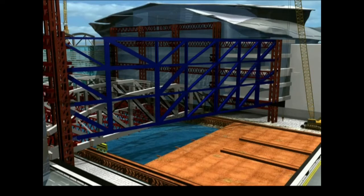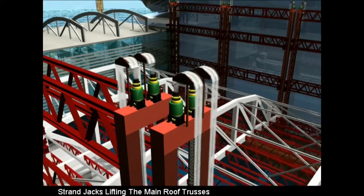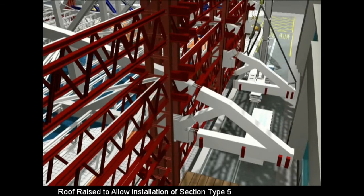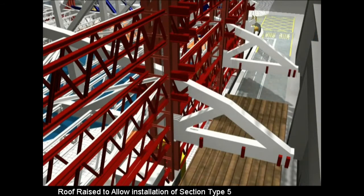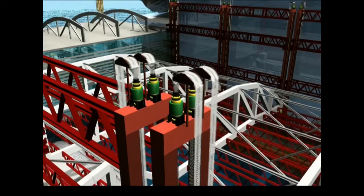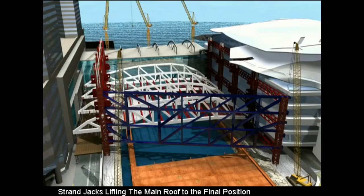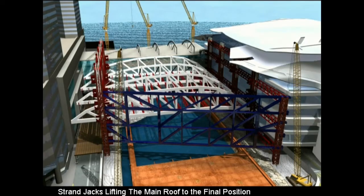To install the final cantilever roof sections above Convention Avenue in a safe manner, the roof steel was to be raised approximately 10 meters above the road. The final truss segments could then be installed by a mobile crane during a nighttime road closure for each of the 4 truss sections. The roof steelwork would then be lifted to the final level using the strand jacks and safely and finally secured on permanent structural beams.